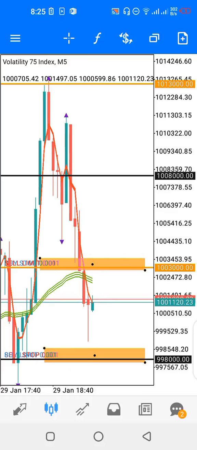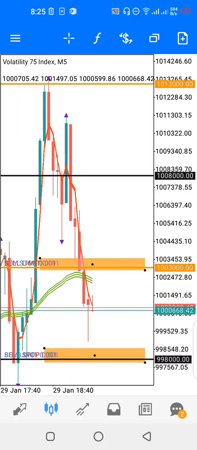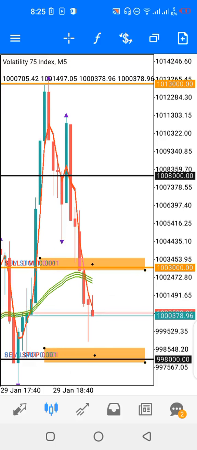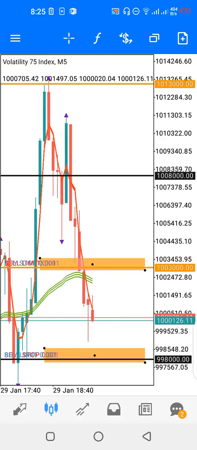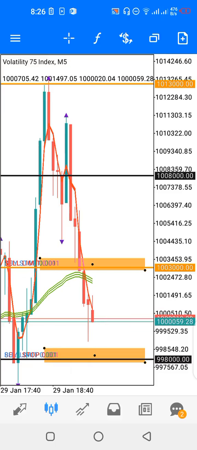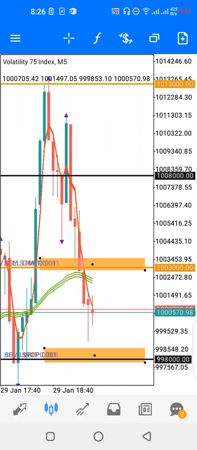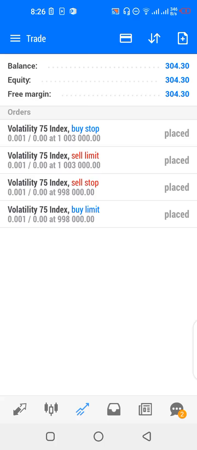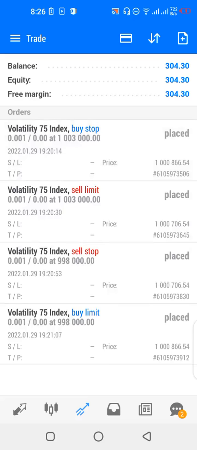But if my first pending order gets triggered, I'll look out for which direction price may likely go. If I'm unable to tell, or if I'm unable to make up my mind where I feel price will go, then I'll introduce the second pending order. With the second pending order, I'll look at the charts and try to identify the direction where price will head to. And if I'm unable to identify with the 2 hedge trades triggered, then I'll bring in a third hedge trade. Now, my first entry lot size is going to be 0.001 for $300. That's what we have for all the pending orders.